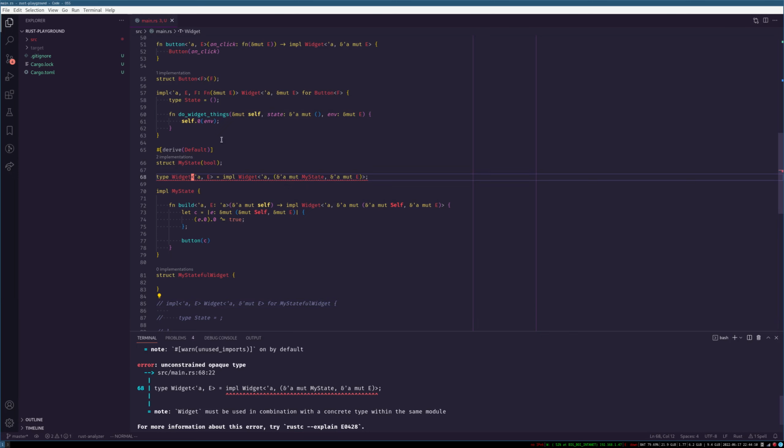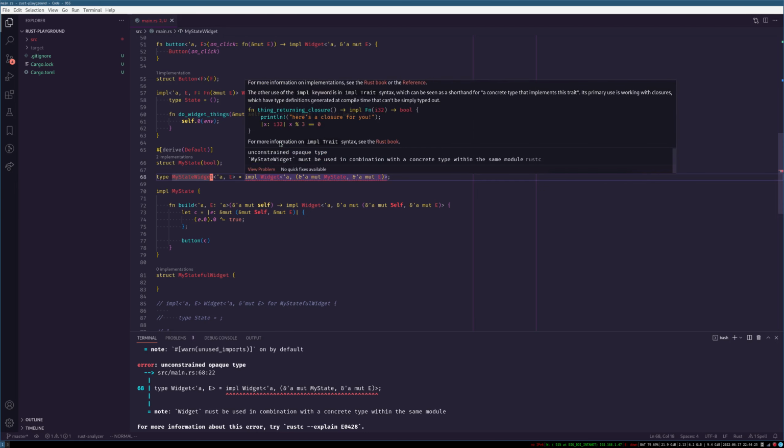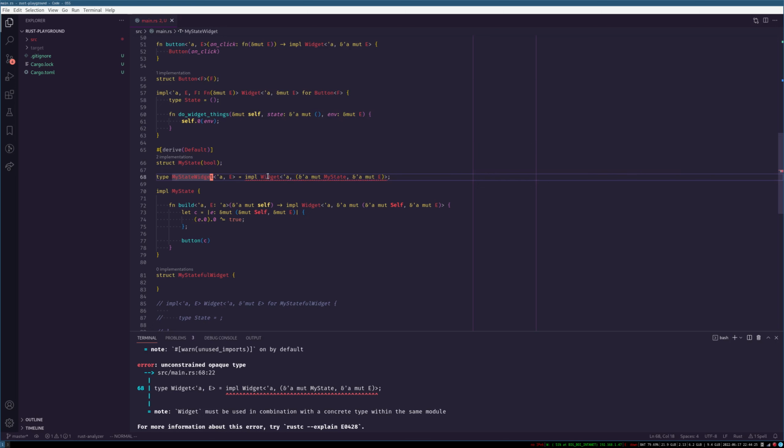Oh, I guess let's not call it widget. My state widget. Ah, yeah, so okay. Now the error's, no, still the same error.